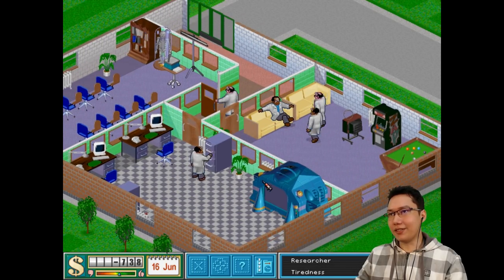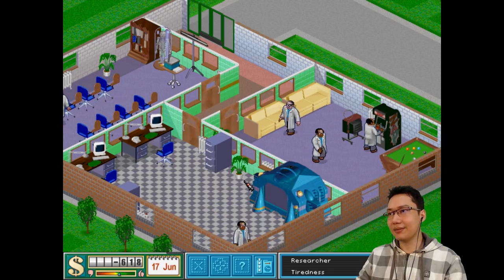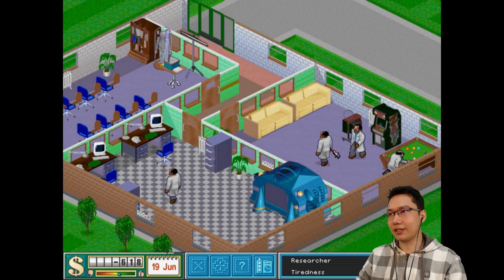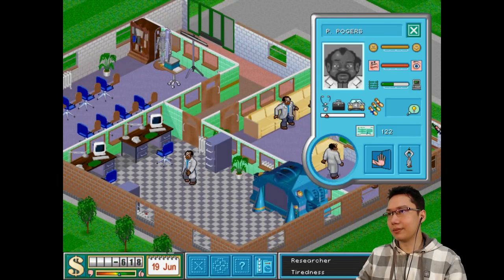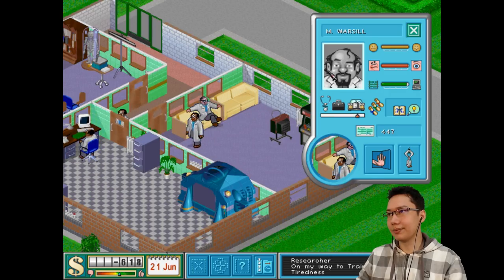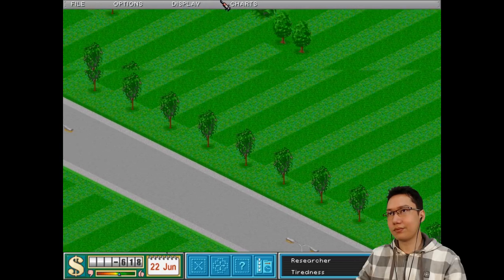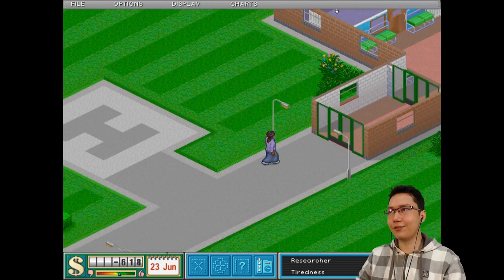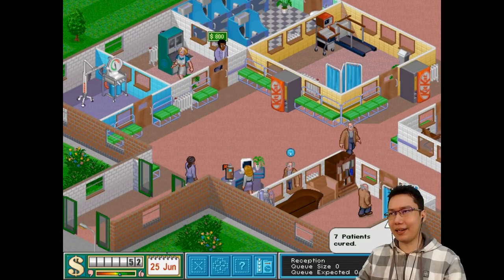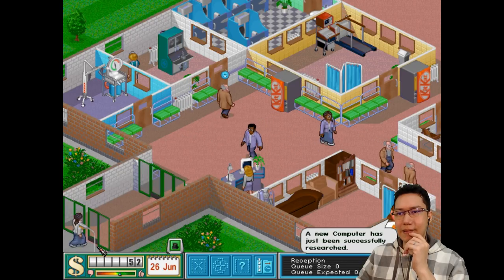Okay, we have a big training room. This is so much better. Having all of this in a separate building makes so much more sense. Corrugated ankles, okay. How are the students doing? They're still like juniors, but they've picked up researching. I'd like them to pick up psychiatry as well. Do they automatically leave training once they become consultants and have learned all the skills, or do they stay there until their skill level goes up?